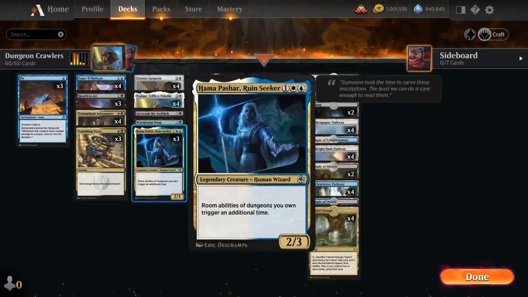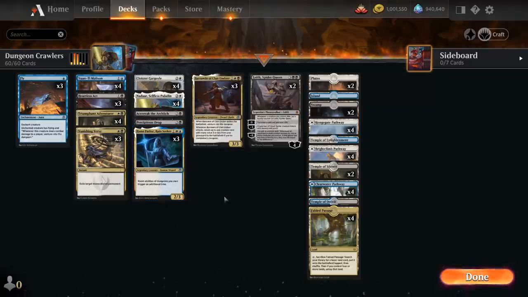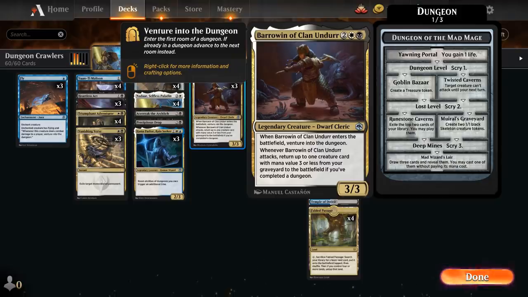Then we've got 3 copies of Hama Pashar, Runeseeker, a 2-3 legendary human wizard, saying room abilities of dungeons you own trigger an additional time, so that's also quite synergistic in this deck. And then at 4 mana we have Berwin of Clan Undur, a 4-mana 3-3 legendary dwarf cleric. When it enters the battlefield we venture, and whenever Berwin attacks, return up to 1 creature card with mana value 3 or less from our graveyard to the battlefield if we've completed a dungeon, and there's no shortage of valuable creatures to get back.